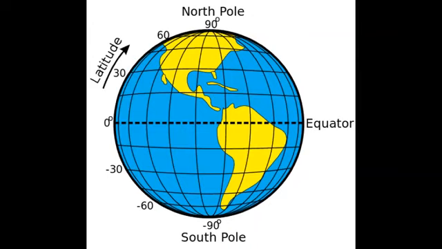If you have any number in negative, it means it is in the southern hemisphere, and if you have any number in positive, it means it is in the northern hemisphere. And lines which are drawn on meridians are called longitude. Again, you have to keep in mind the lines which are parallel to the equator are called latitudes, and the lines which are drawn on meridians are called longitude. And prime meridian is always equal to 0.